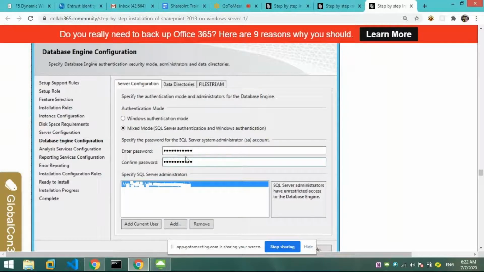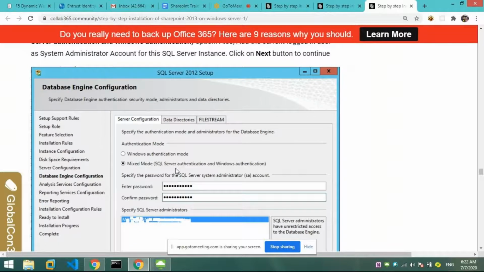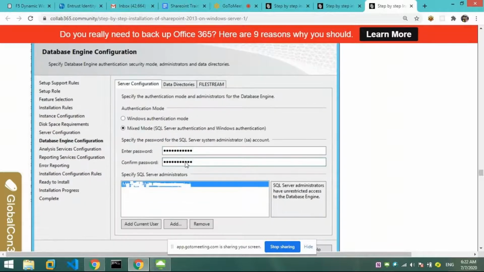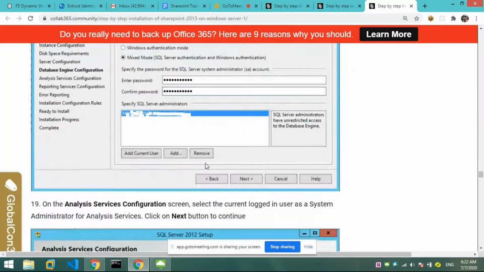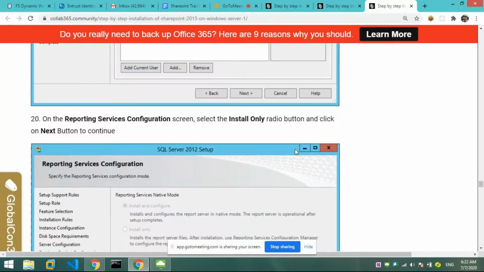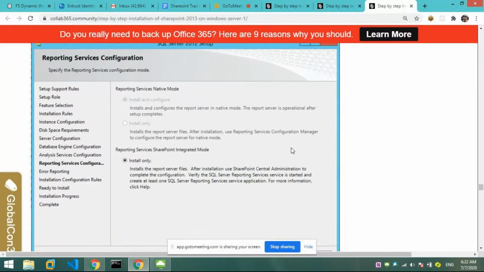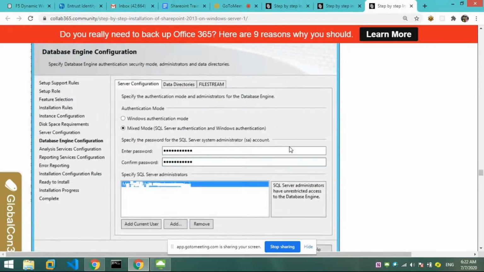If it is Express, it won't give this feature, and that's a problem. The SA account won't come. If it is SQL Server, the SA account will come. So SQL Express won't give the flexibility to connect with SA accounts. There won't be any login name for the SA account. We see only password and confirm password, I don't see any login. SA only, the username is SA.